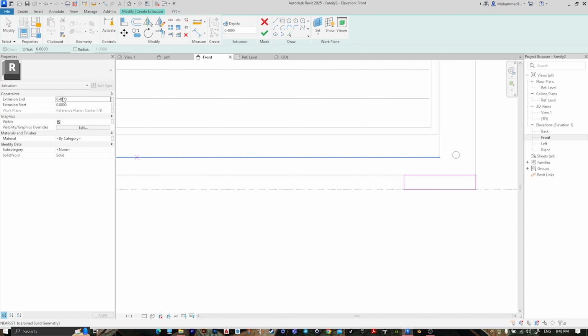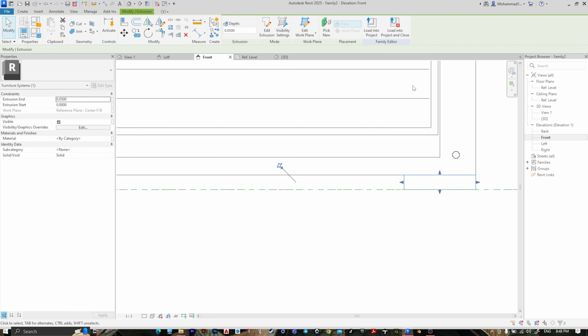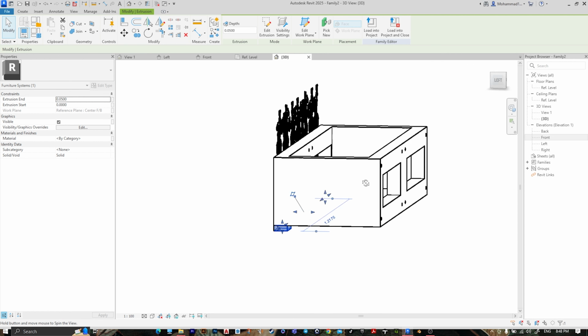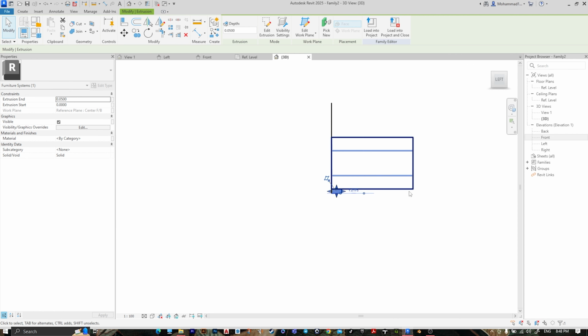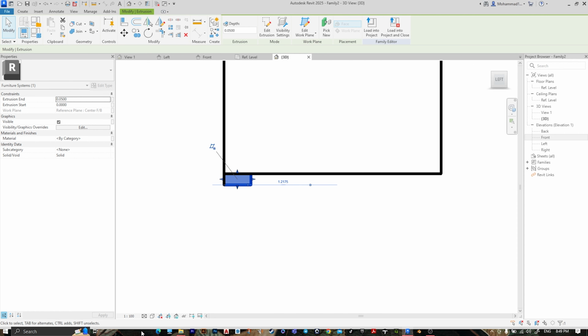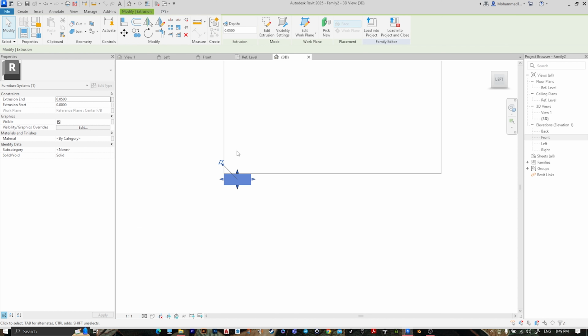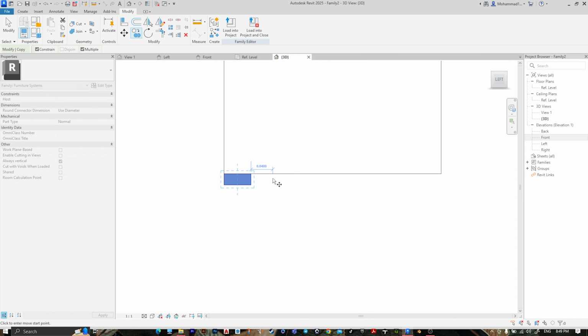The same, the extrusion end. Let's make it 0.05. Then press Finish. Go to 3D. Go to left. Copy.